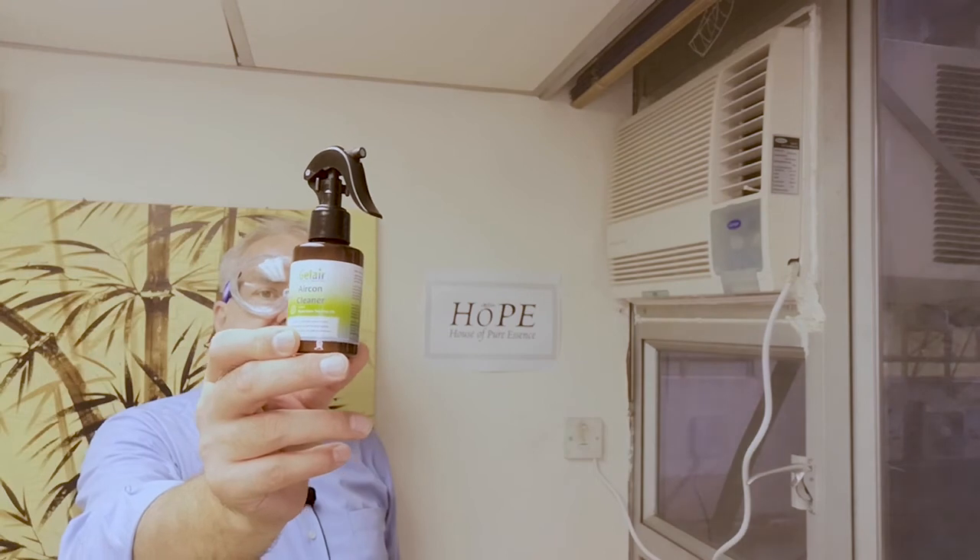When you are ready, put the filter back on and turn on your aircon. Maybe close the windows. Your aircon is clean for the next six to eight weeks, and after that you only have to replace the Health eSplit. Every six months you will use the aircon cleaner. This was Richard from the House of Pure Essence. If you want to find out more about our products, go to our website www.houseofpureessence.com, or follow us on Instagram, Facebook, or on the platform where you are watching this video. Thank you, bye bye.